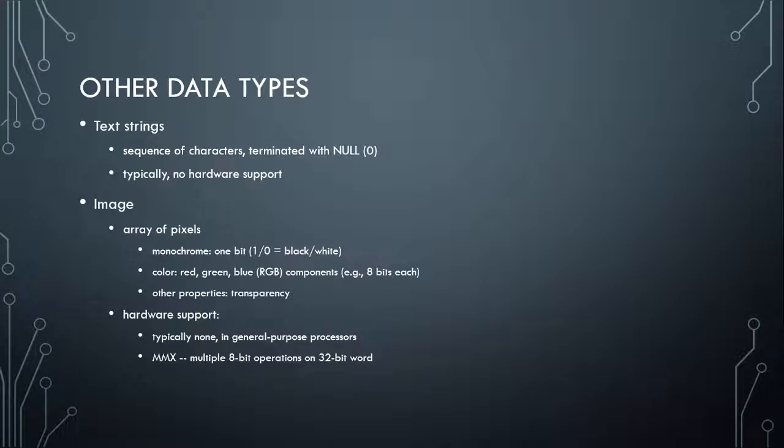Hardware support, again, is typically done in general purpose processors. A lot of that is, again, written into the different pieces of it. There's some stuff with MMX, which allows for multiple 8-bit operations on a 32-bit word. If you recall, words versus a sequence of characters. All right, and lastly, of course, sound, which is simply a sequence of fixed point numbers. This is, of course, a little different from an analog sound, which might be on, for example, a record. This is digital sound, which comes off of your computer, so like your MP3s are digital sound.